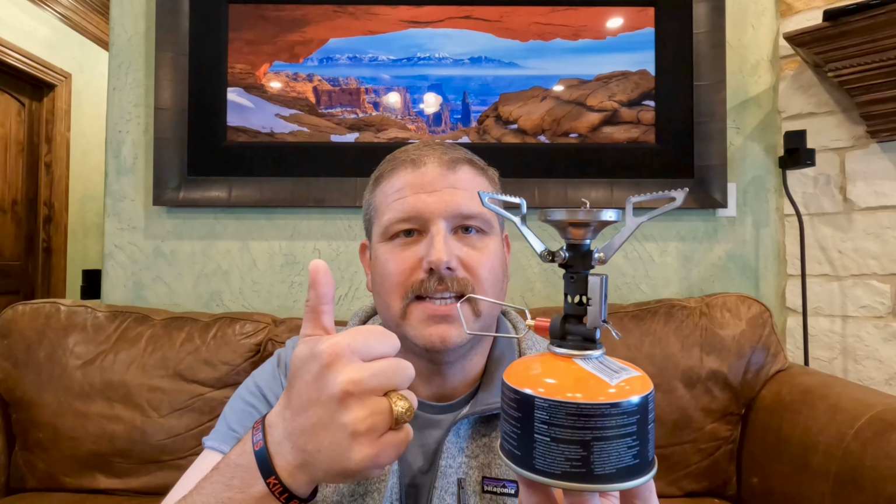This thing is fantastic. Very, very easy and friendly to use. Very, very reliable. No issues, no concerns. I love this. It's a one and all package. So this stove is an absolute beast and an epic addition to any emergency kit, or for those who camp, hunt, fish, hike, go backpacking, trekking, you name it.